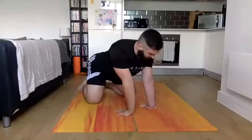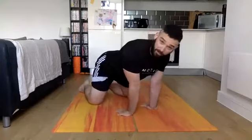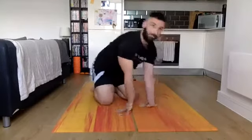So when you're doing this, guys, you want to make sure that you feel what you're doing and you're not just going through the motions. You want to feel the muscles really open up until you get to that end range. Okay, so 10 reps of them.